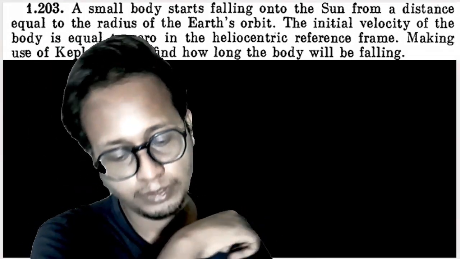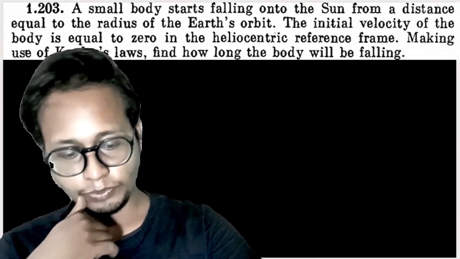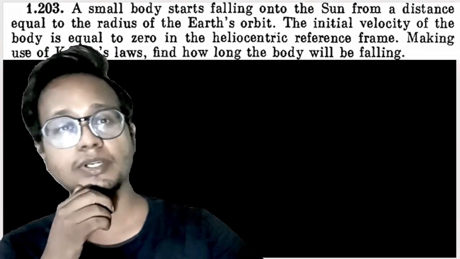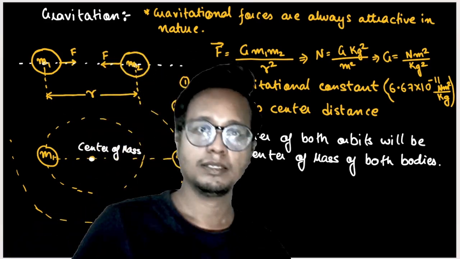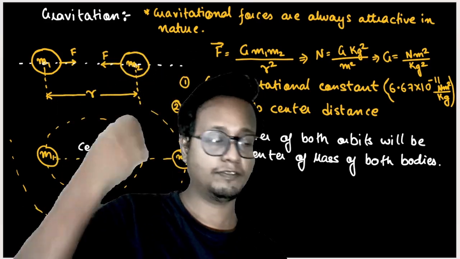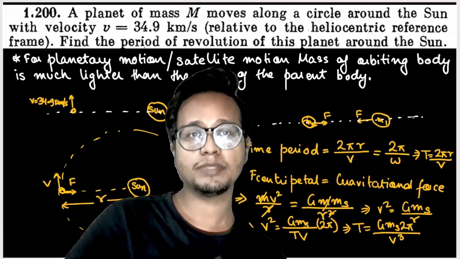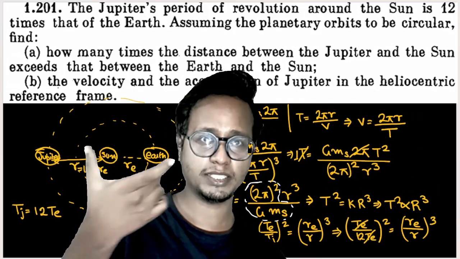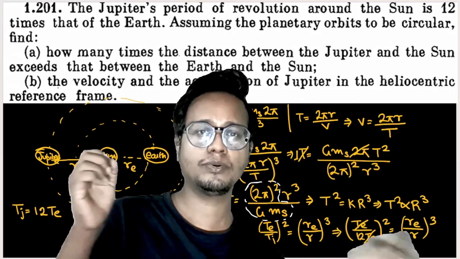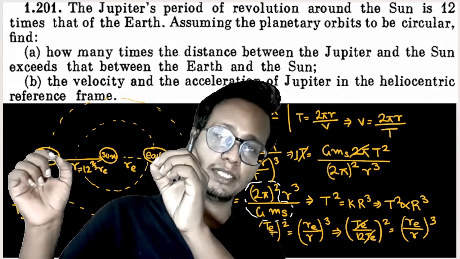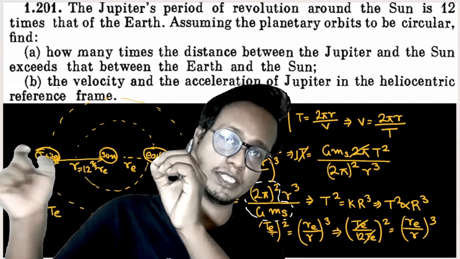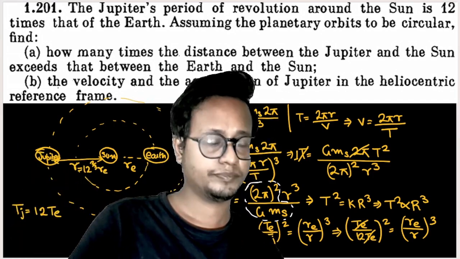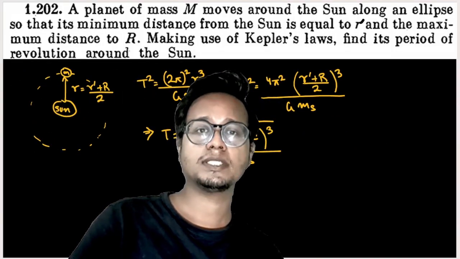So let's do a recap of things we have studied. First, we studied gravitation, then mutually attractive forces. After that, we studied something about the first question. Orbital mechanics, the center of mass: if two equal masses or two relatively equal masses are there, the center of the orbit would be the center of mass of the system. Then that's a calculation.